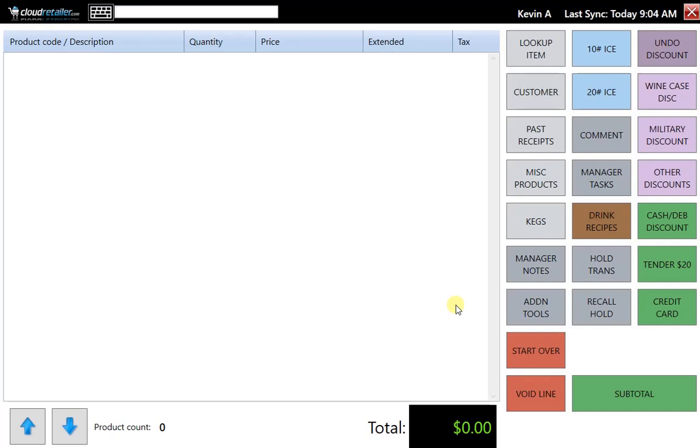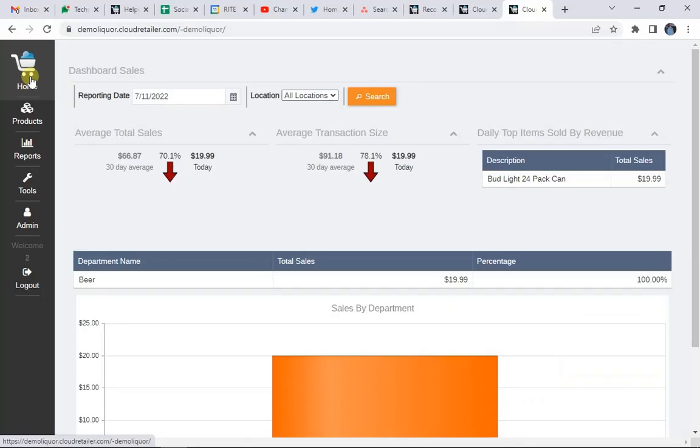The advantage here is that will allow you now to not have to complete the reconciliation process at the point of sale station. They can take the drawer and go back to the back office or a more secure location for counting down the drawer. In this scenario, the cashier, shift lead, or manager would bring the drawer to the back office to finish the reconciliation process. They would do this by logging into the back office manager part of Cloud Retailer.